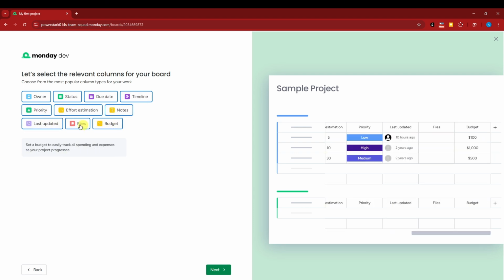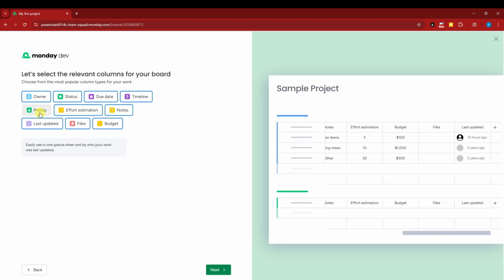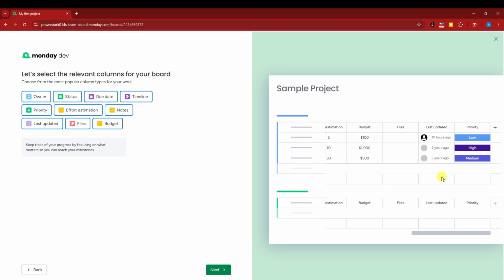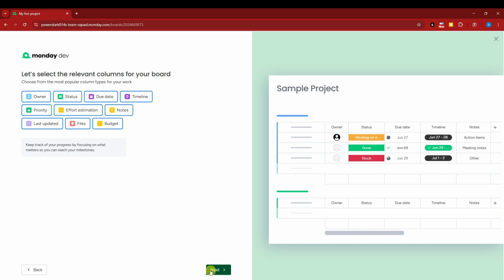Remember what I showed you earlier? And on the right side right there, it will show you how it should look like. Pretty awesome, right? You can still change them and edit them inside, but for now, we will give you a preview on how it should look like. Pretty awesome. I'm gonna click on next right now.